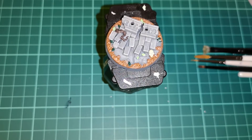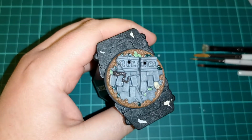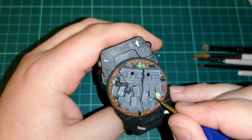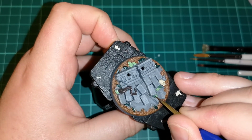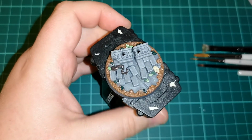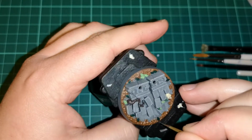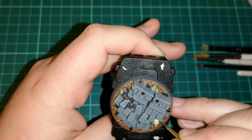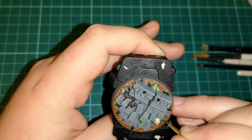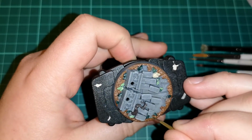But for some of the other leaves, what I'm going to use is some Warflesh as well, which gives it another darkish green kind of colour. So just like so. This gives it a nice kind of contrasting shade to it as well. Be careful when you're painting near that skull, although you are going to shade it a bit as well at some point. You don't want to go too heavy on it by mistake with some green.